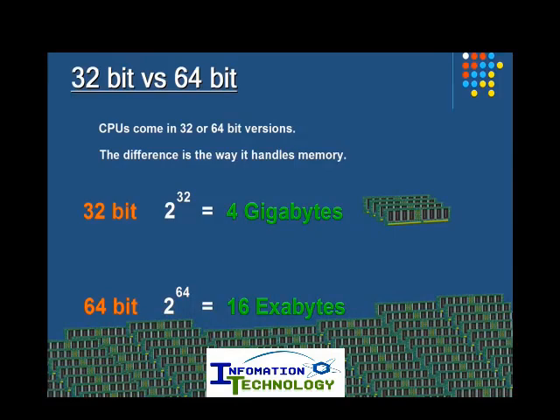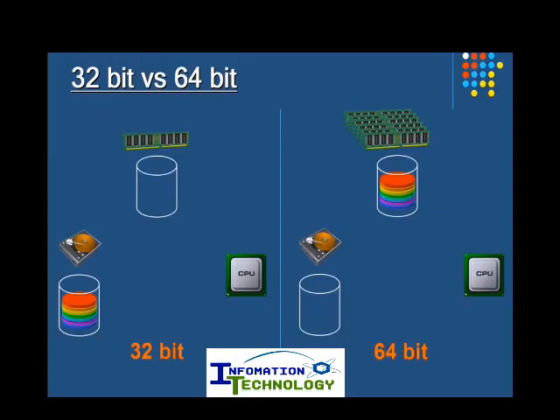Now that number is so huge that it's virtually unlimited, because we will never need to use that amount of memory. So going back to what we stated before, in order for data or a program to run, it needs to be loaded into RAM first. So the data is stored on the hard drive, then from the hard drive it is loaded into RAM. And once it's loaded into RAM, the CPU can now access the data or run the program.